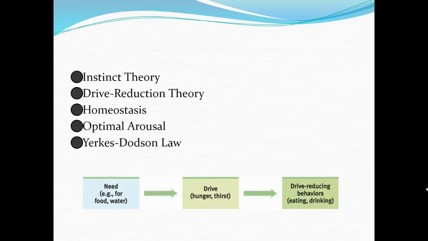At our most basic level, we have the instinct theory of motivation. Although humans don't really have a whole lot of instinctual behaviors, the instinct theory is basically more centered around animals and how they have certain behaviors that are programmed into their DNA. For example, whales or birds that migrate during different seasons. They don't know why they do it, they just do it. It's that instinct that's built in, and that's what motivates them to go forward.